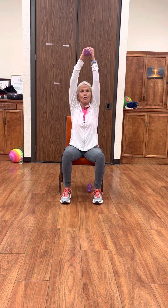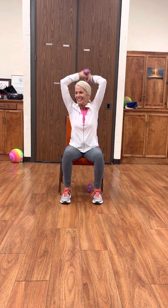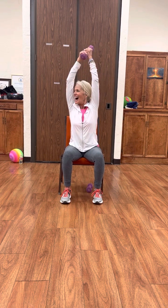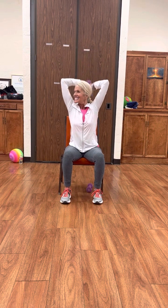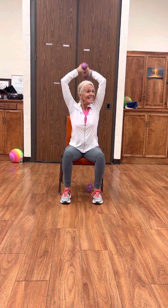Both hands wrapped around it for an overhead extension. So they're overhead, shoulders are relaxed, the weight drops to the back, and it's one, two. I love the energy. Three, four, five, yes. Six, seven, eight, nine, ten.